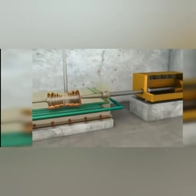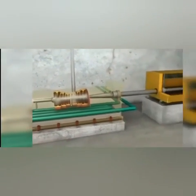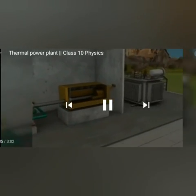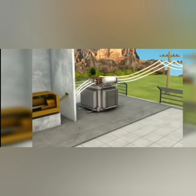After passing through the turbine, the steam comes in contact with cold water pipes. These cold pipes cool the steam so that it condenses back into water, which is then piped back to the boiler where it can be used again. In coastal stations, this cold water is pumped straight from the sea. Finally, a transformer converts the electrical energy at a low voltage from the generator to a high voltage. The national grid uses these high voltages to transmit electricity efficiently through the power lines to different power stations, which further transmits it to our homes and businesses.